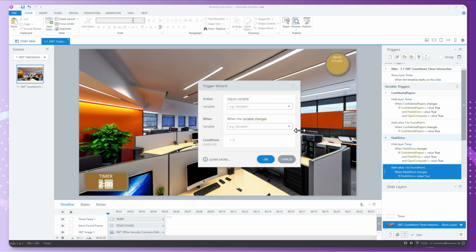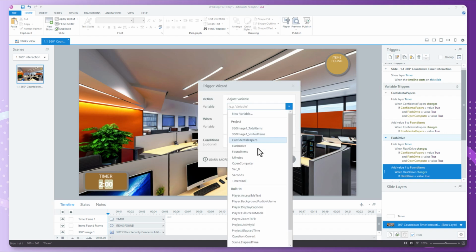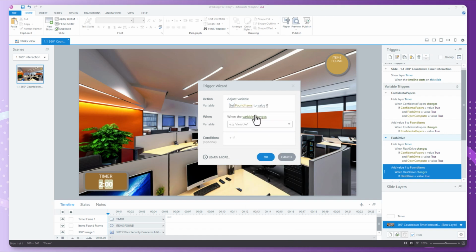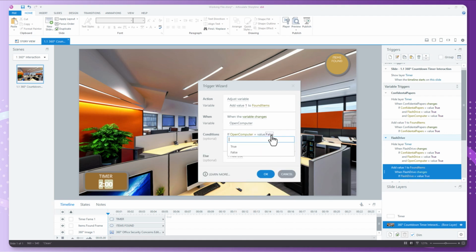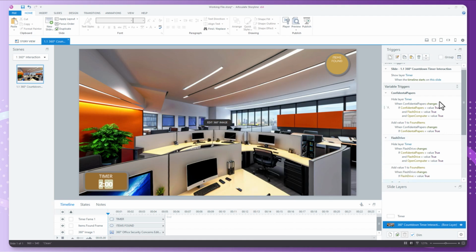And the last one, adjust variable found items. We want to add 1 to the found items when the variable open computer changes, if open computer is not true. We've got all of those triggers set up.